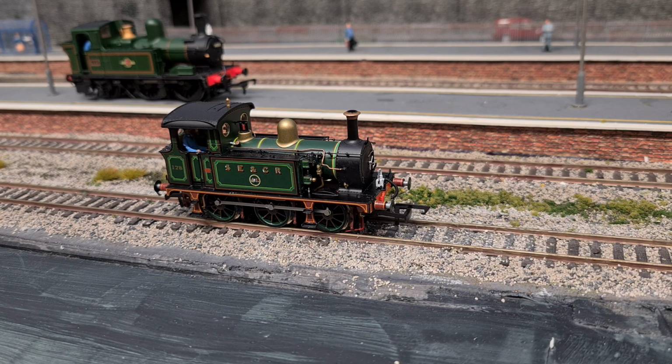Right, change direction again. So lights, zero. That works. Not too sure if you can see it from the camera, but it is on. Again, cab light, that's on. Now, whistle. Whistle again.